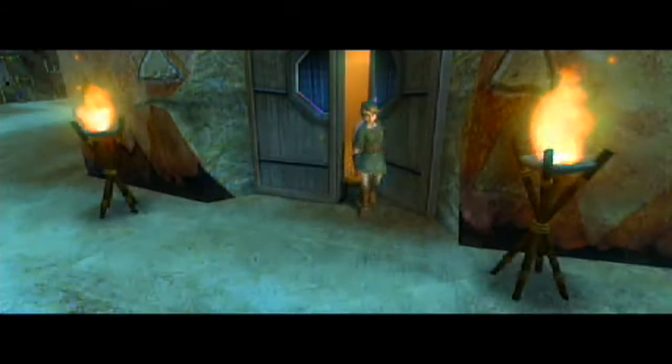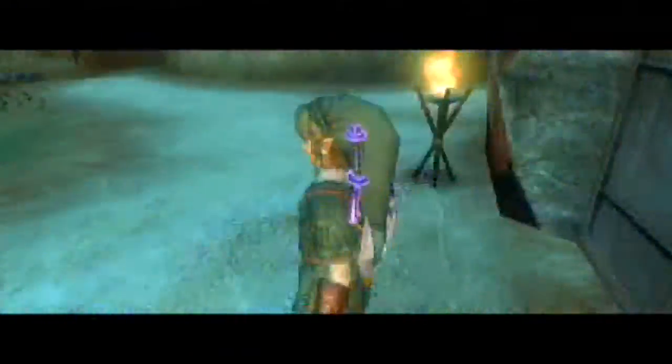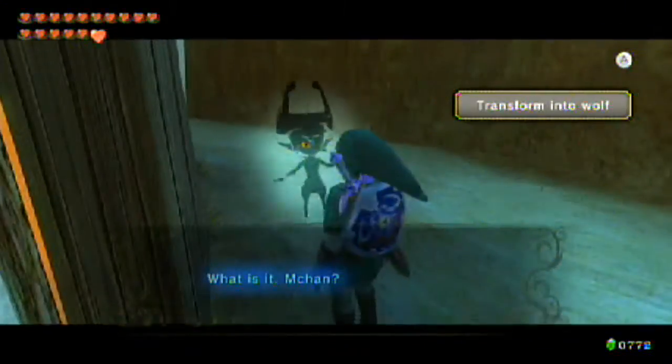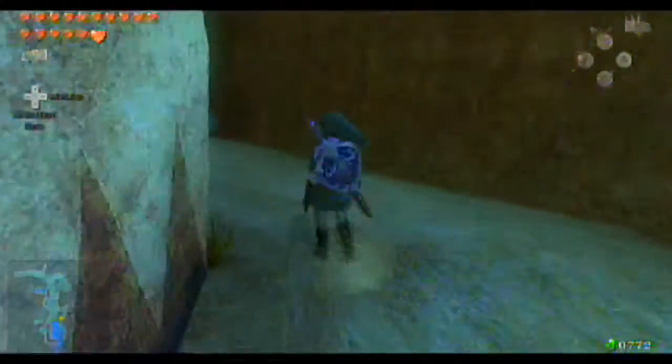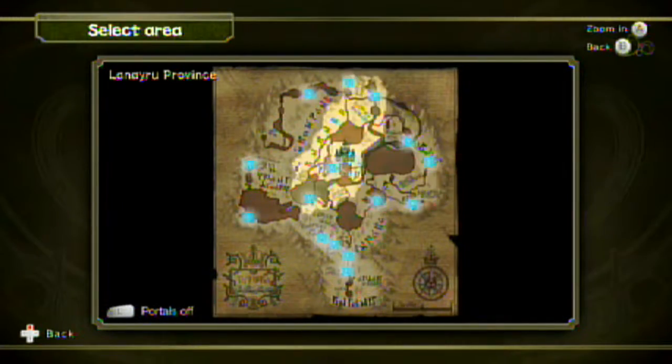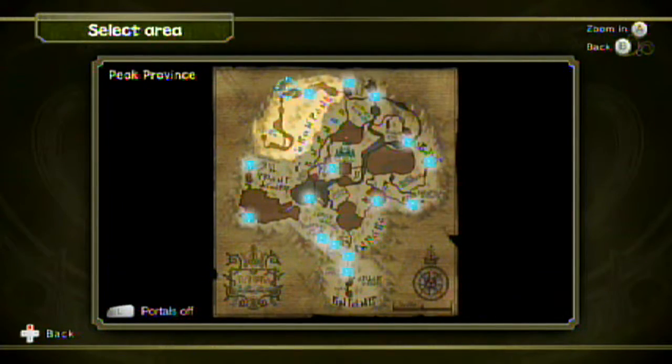Actually, before I do that, I want to do something while it's nighttime, and that is to go look for some Poes. I don't think this is a good spot to warp, so I'm gonna go ahead and warp. Ooh, somebody's gonna peek through the window, I bet. Okay, not really. People can't really do that in this game, but, you know, realistically speaking, someone could.